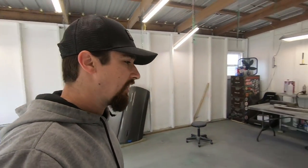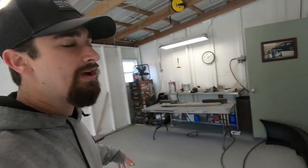Now that it's been about 4 hours since I picked up the camera, we got everything completely sanded down. Now I'm gonna get all the parts set up and then prime them.